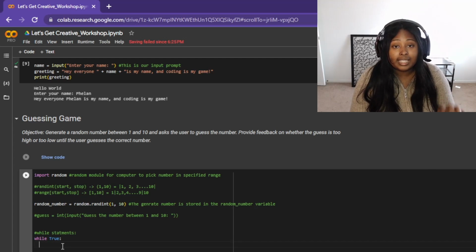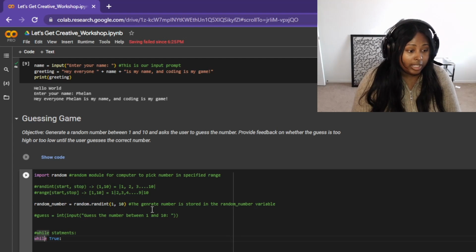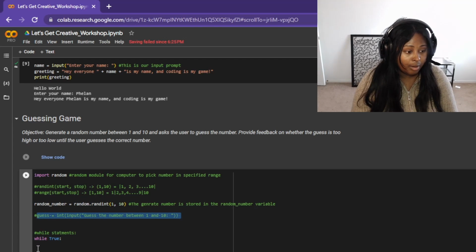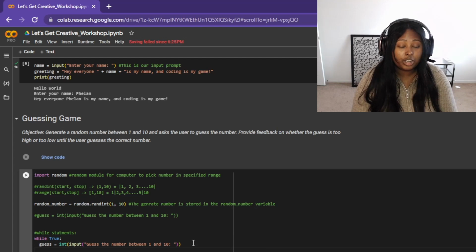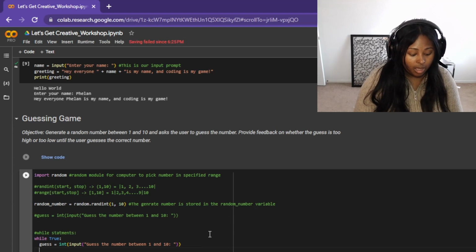The reason why it's indented is because everything that we'll be typing next has to be encapsulated into the model, so to speak. So that means everything that I'll be writing has to happen while my model is true. So let's go ahead and import our guess into the model. This will be the first line under because we want everything to be based upon this statement, the guess. Alright.